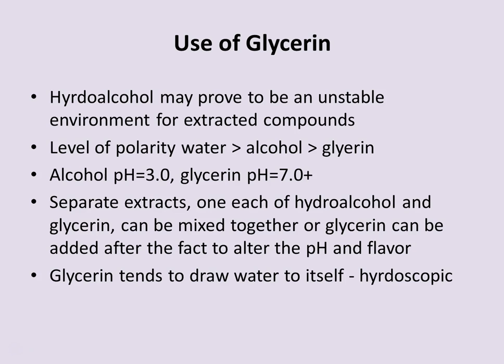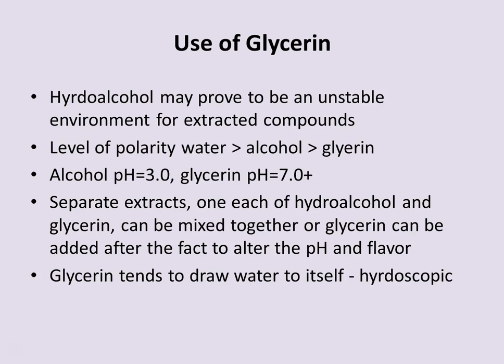Hydroalcohol actually can be a very unstable environment for some compounds because it tends toward the more polar end. Polarity tends to refer to reactivity to some extent. The same elements like oxygens, nitrogens, certain chemical, what we refer to as R groups, sort of functional groups that hang off the parent molecule, if they're reactive, they tend to be more polar.